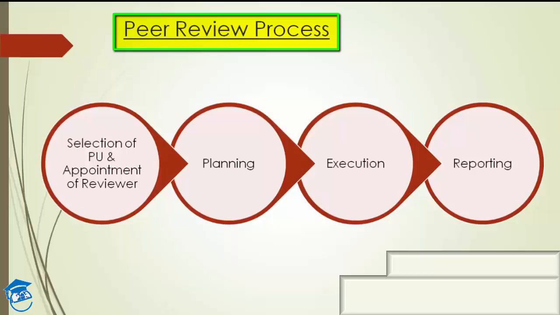Next comes the selection of the assurance services. What are the different kinds of assurance services being provided by the practice unit, the auditor? You need to check that, and out of the same you need to select a few of the assurance service engagements for your review. Next comes the review of records, where compliance and substantive approach is used. And then finally the reporting part.